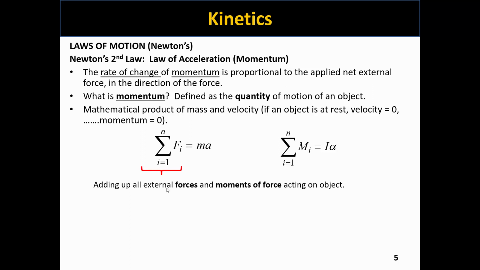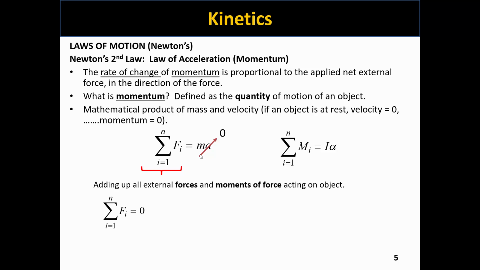And so what we're doing here, the Greek uppercase letter sigma indicates that we're going to add up all the external forces as well as the moments of force acting on an object, and the net sum of all those forces will tend to cause that object with mass to accelerate or to rotate at a particular acceleration.